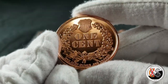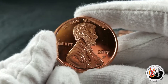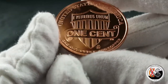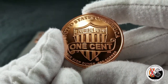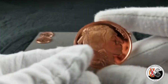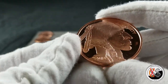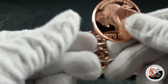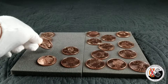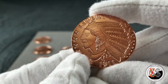Not bad, not bad. And of course lincoln — he's got the shield. And then you see a lot of these one-ounce rounds in silver, interesting to see one in copper. And then this one — another indian head, this would be the ones you'd find on the gold pieces most of the time.